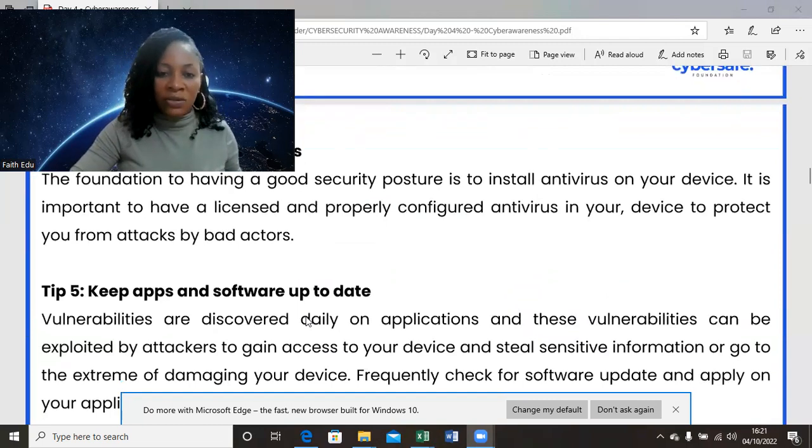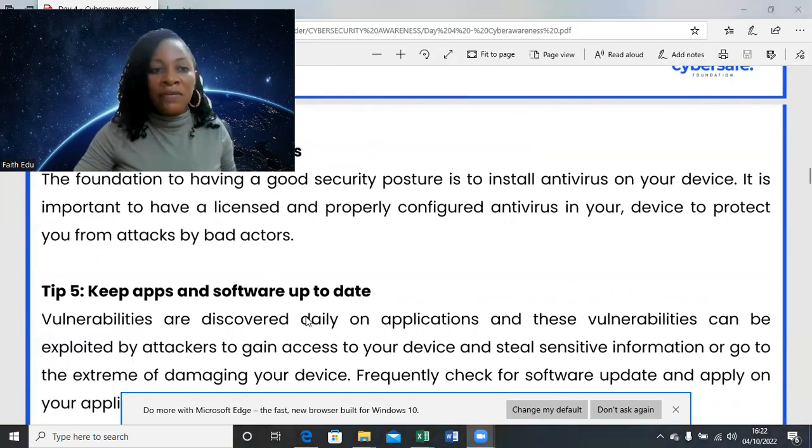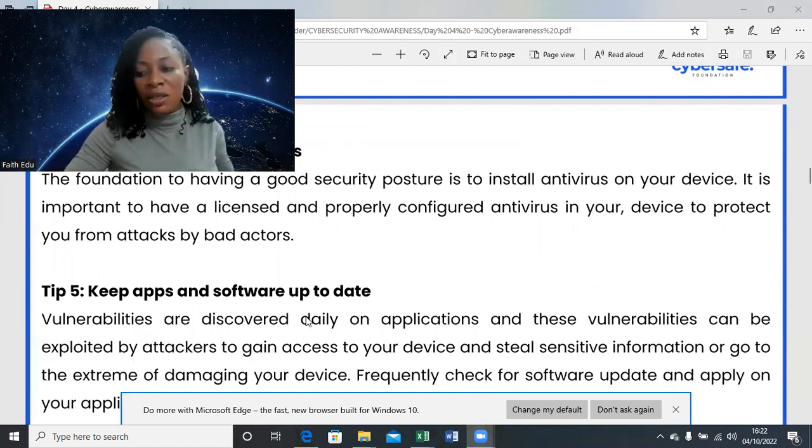We emphasize this over and over again. You need to keep this up to date because cyber criminals every day come up with new tricks to gain access to and hack into people's computers and networks. By keeping your apps and software up to date, you benefit because the developers are also aware of what the cyber criminals do, so they build up their defenses against the tricks of these cyber criminals. So by keeping your devices and their software up to date, you're more or less protecting your devices from these hackers.